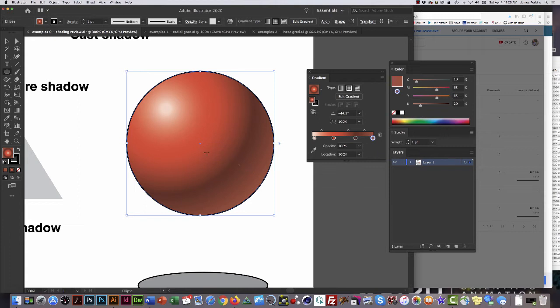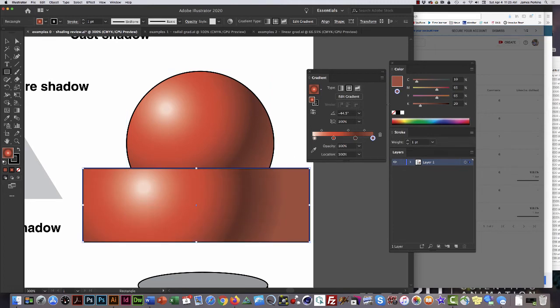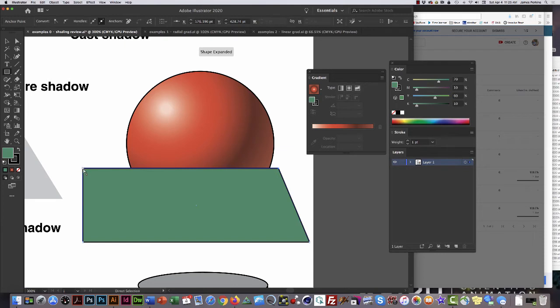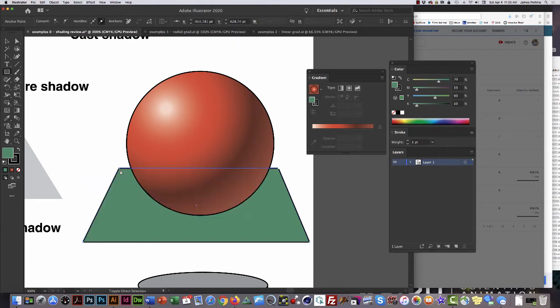Well, if you have a nearby object that has a lot of color in it, imagine that this sphere is actually sitting on a surface that is, let me think of a good color here. So imagine that that circle was sitting on a green table.